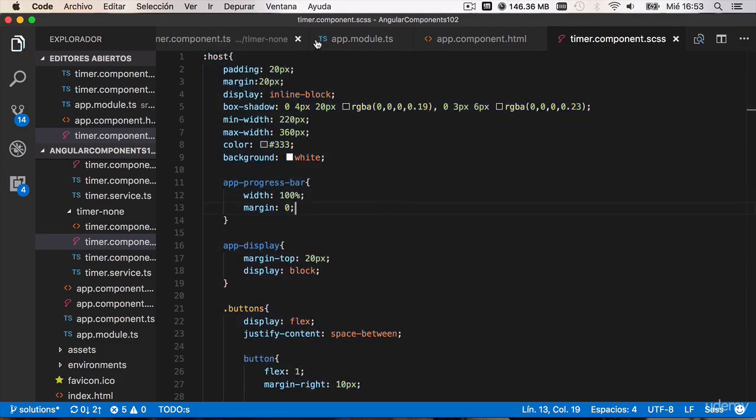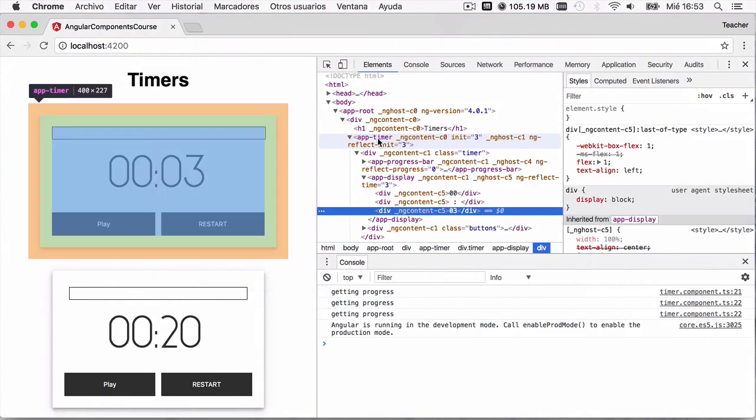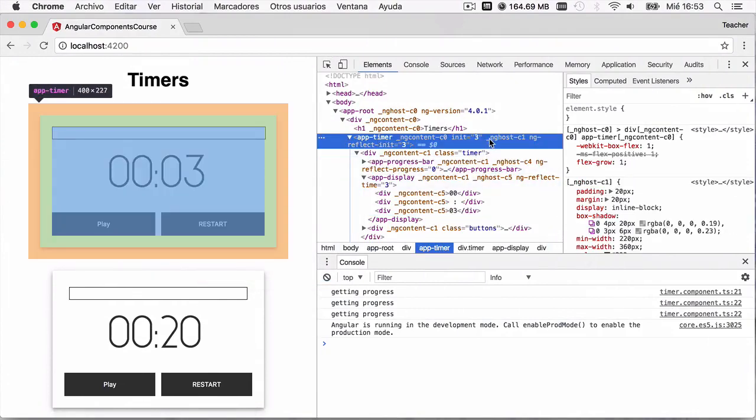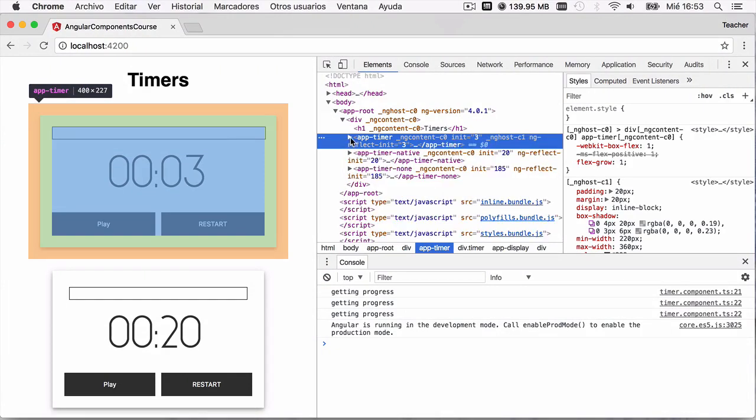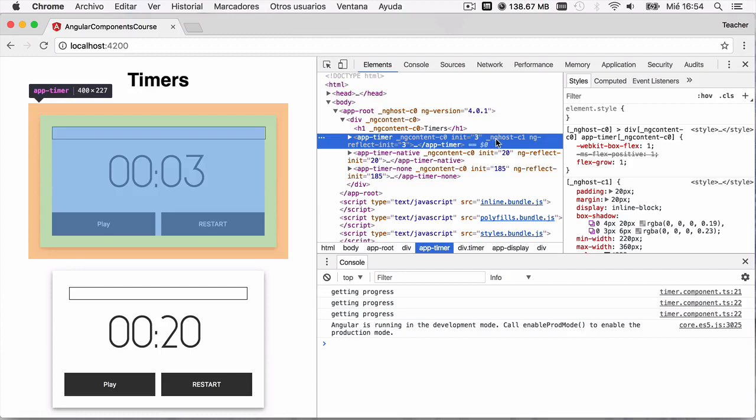Besides that, if I inspect the first timer, right-click, inspect, this element has an attribute _nghost- and some alphanumeric code like this, c1, and this attribute is not used by any other component. You can see the other components don't have this _nghost-c1. This is what Angular does to emulate encapsulation. Look at those CSS.